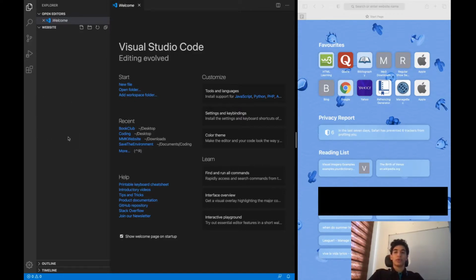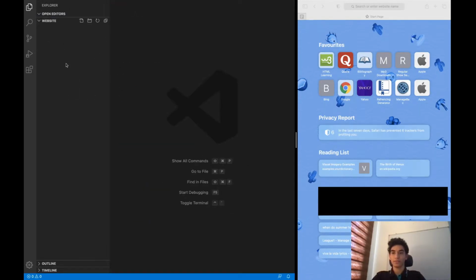So now it has opened a workspace basically for me to interact with the files that I create and write code. So I'll close this welcome page, and of course this is Visual Studio Code, which you were introduced to in the previous session, and it is of course our preferred code editing software, and it is, in my opinion, the best.